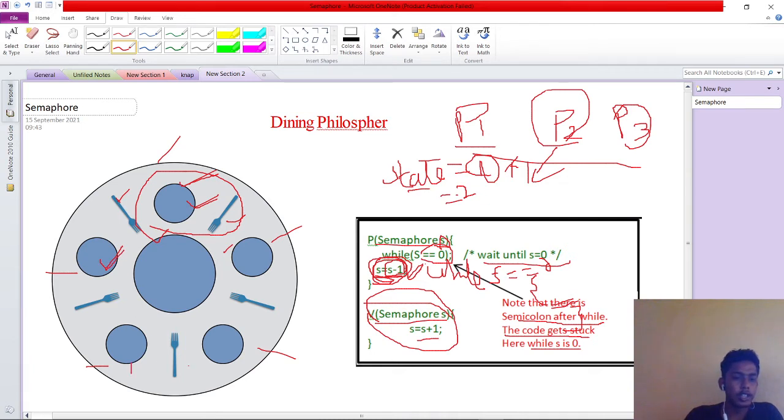Philosophers 4 and 3 can use the forks, that is, they have two forks available. Any one of them can be used at that time. After the philosopher completes, the next philosopher can utilize the resource. So that is the dining philosopher problem.